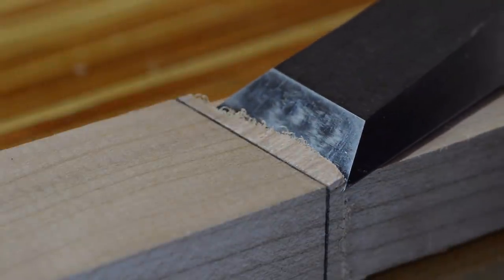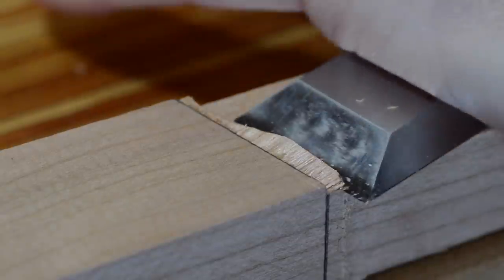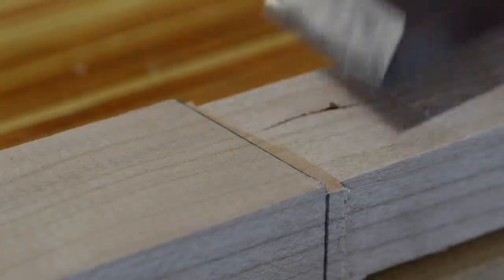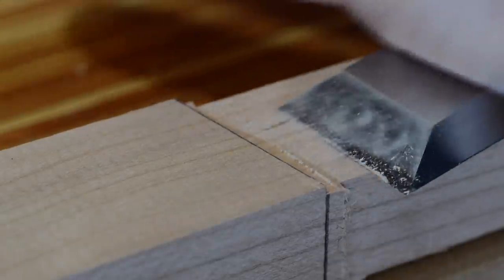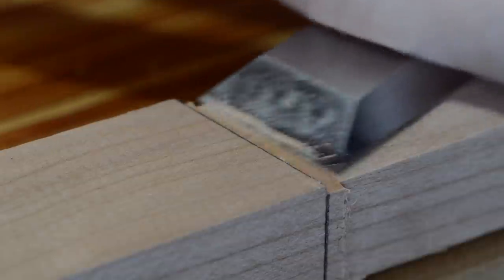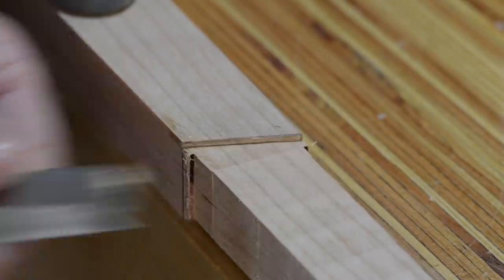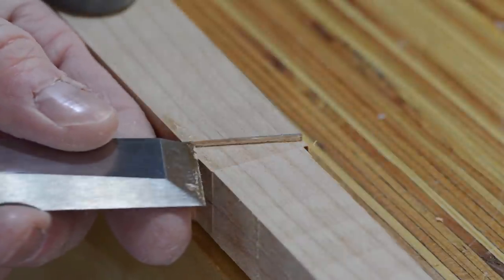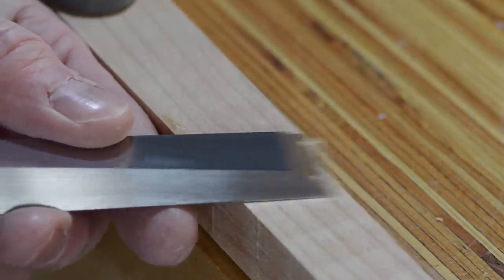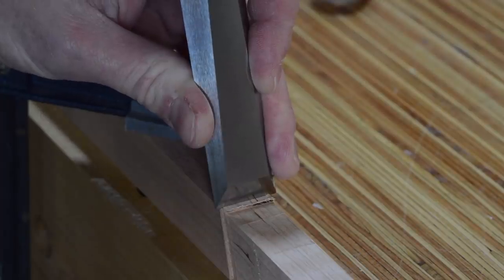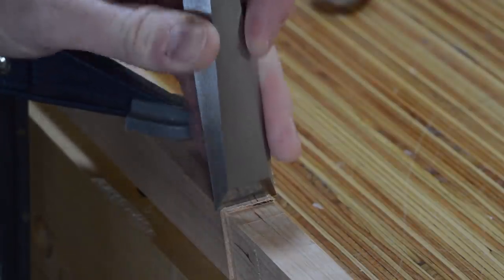Fast forward a few years and I'd had the opportunity to build this table a couple of more times. Each time I would do it slightly different. Sometimes I wouldn't use bridle joints, sometimes I'd use just mortise and tenon. Sometimes I would paint the legs black, and then kind of towards the end here, the last few that I've made, I decided that ebony details at the bottoms of the legs was a really nice addition.